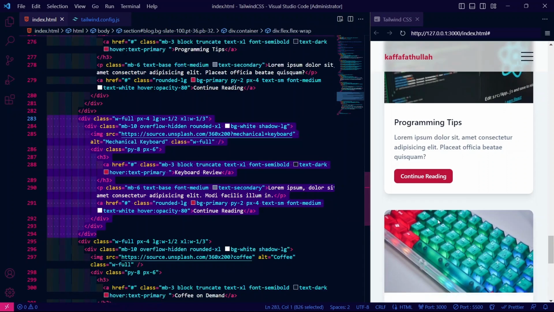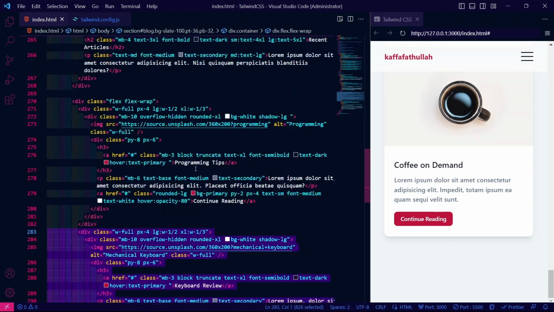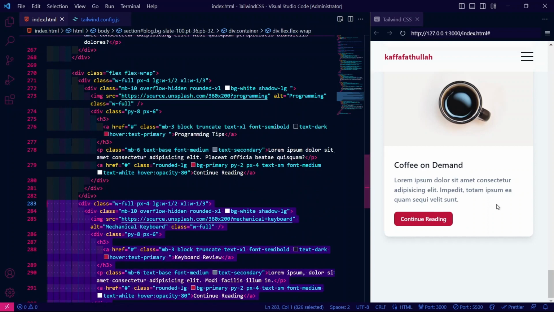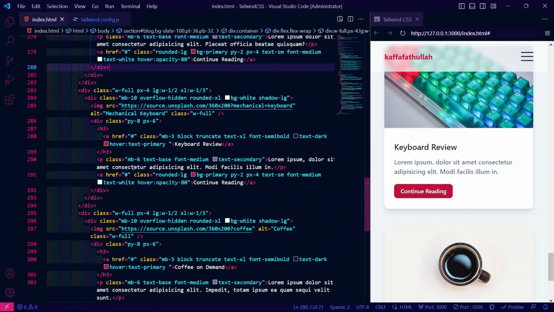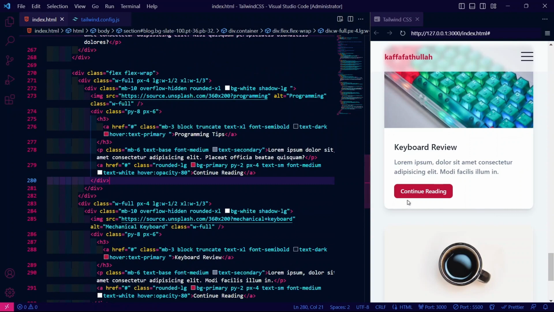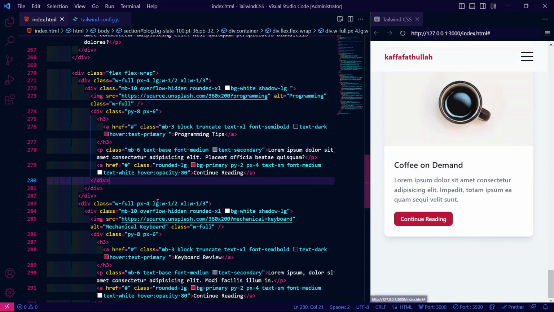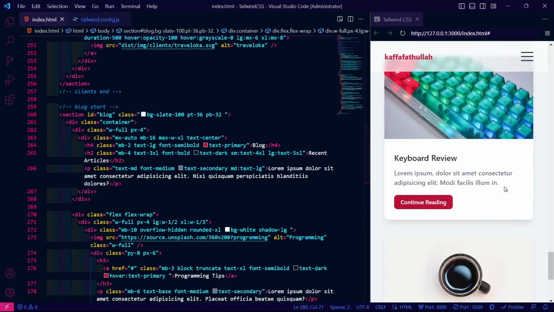If you want to make it 4 or 5 or more, you can copy and paste it there more. For me, I only need 3, so there are only 3 copies. Okay, that's it for the block section.